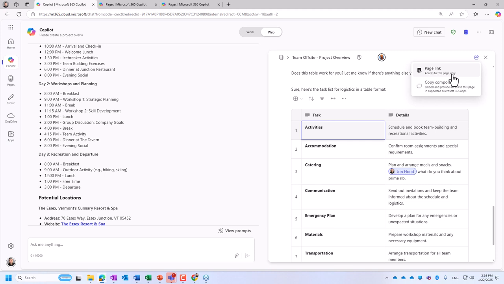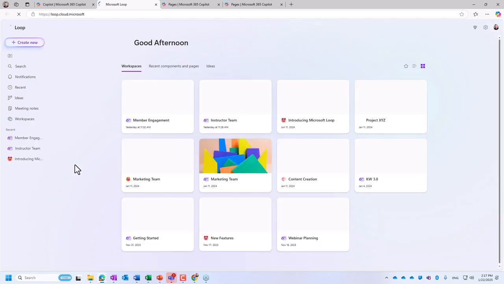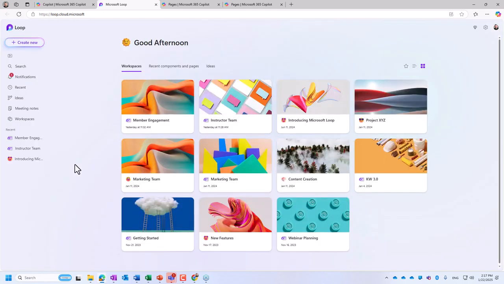And what that's doing is basically creating a loop in the workspaces, like in the Loop app. I don't know if many of you have had a chance to use Loop, but if you click on the app launcher over on the top left, you'll see that as an app. And you can create workspaces and use different subparts of that called components. So we can either share them the link and then they're brought to a browser and then they can interact with it. I'll show you what that looks like. And you can have different ways to work. I haven't really shared that yet.